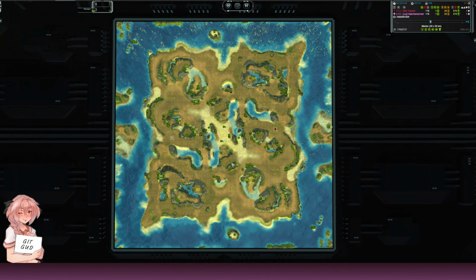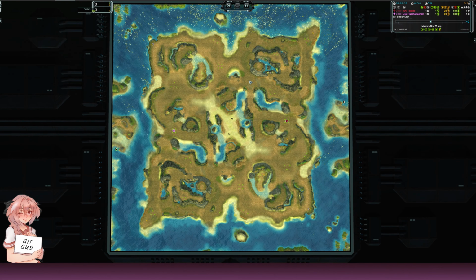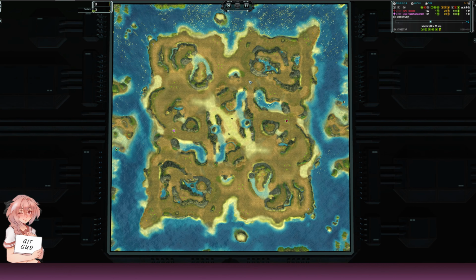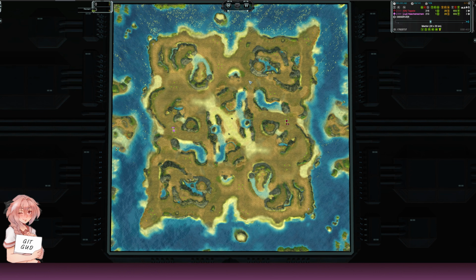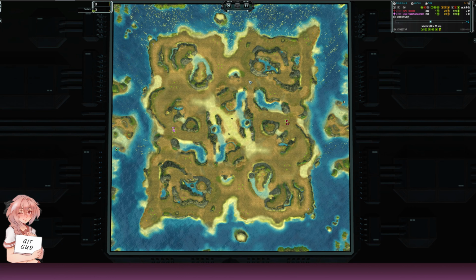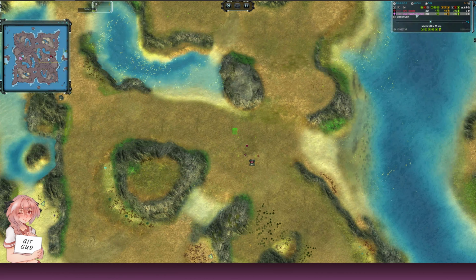Not a lot of reclaim per se, it's very sparse. But definitely a very land-spammy Tech 2 air map. Definitely no navy. Don't ever make navy on this map, please. I beg of you. It's completely useless because Tech 1 navy is not gonna do anything. And if you make Tech 2 navy, it's gonna be so expensive. You could have made better Tech 1 land.